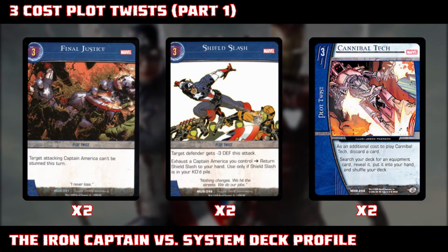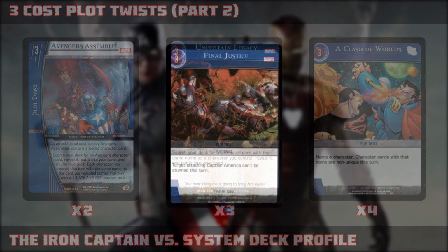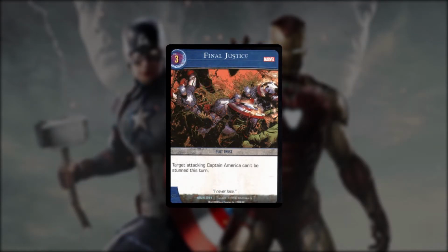For our 3-cost plot twist cards, we run 2 copies of Final Justice, 2 copies of Shield Slash, 2 copies of Cannibal Tech, 2 copies of Avengers Assemble, 3 copies of Uncertain Legacy, and 4 copies of A Clash of Worlds. Final Justice. Target attacking Captain America cannot be stunned this turn.